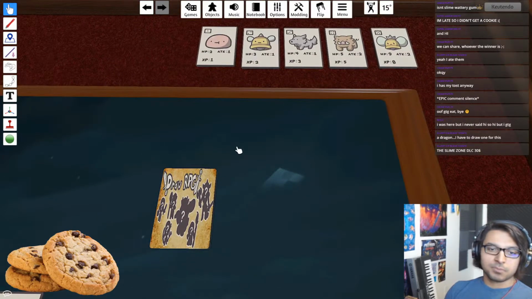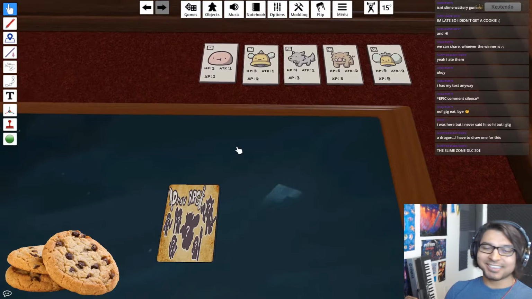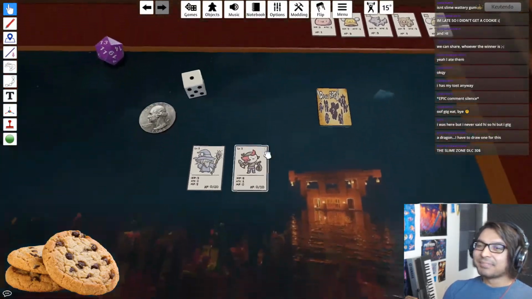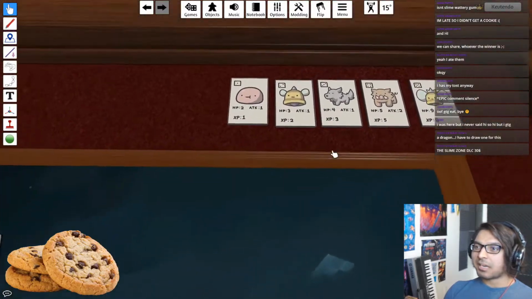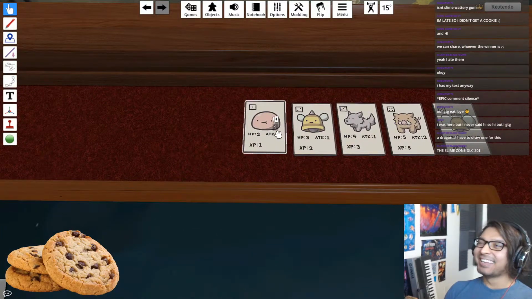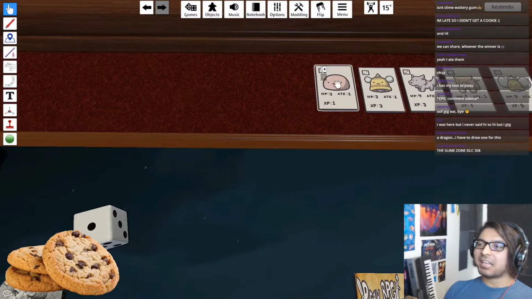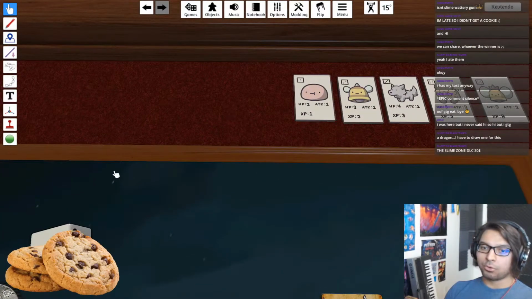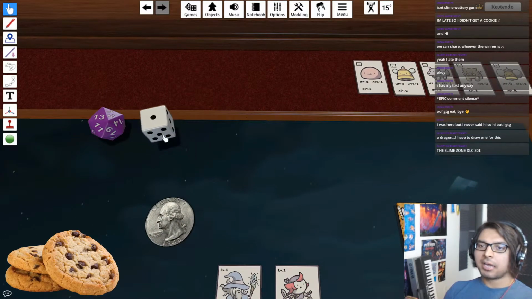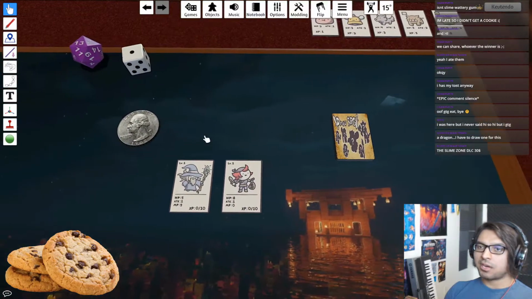I don't know. The Slime Zone DLC, $30. But I don't know, game design is hard. But yeah, that's where I'm stuck right now. But I guess we could just go ahead and play it the old way, just to play test it. I do need to make damage counters and stuff.